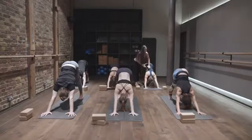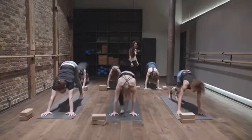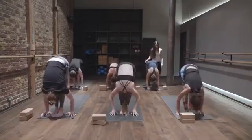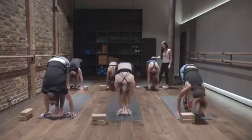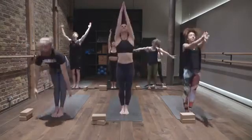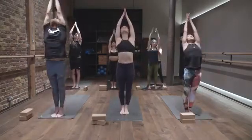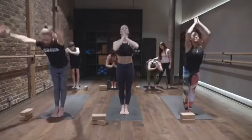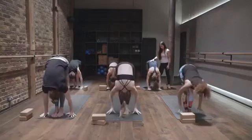Look forward, step the right foot between your hands, step the left foot to meet, fold forwards. Press into the feet, raise your arms, look all the way to the thumbs. Armpits are soft, shoulders are soft. Good, lead with the hips, not with the belly, fold forwards, all the way down. You're always welcome to bend the knees.